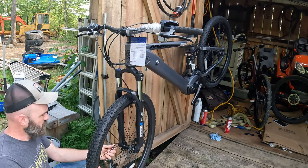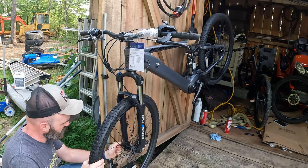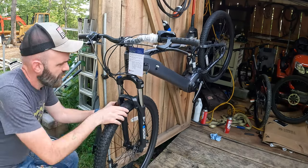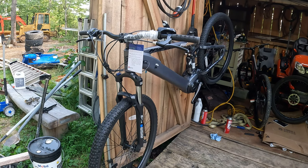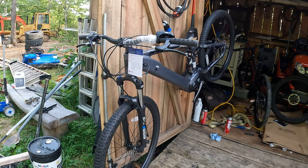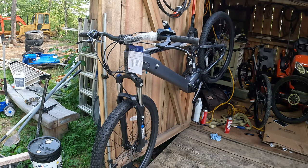What does 8 to 10 newton meters feel like? About like that. We'll say so, because I have no idea. All right, so we got the wheel on. Let's stick the seat on. I'm debating on putting the pedals on there. They're horrible.